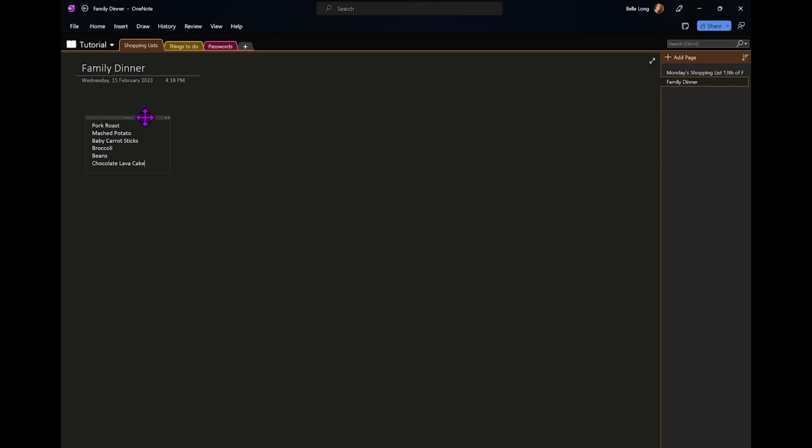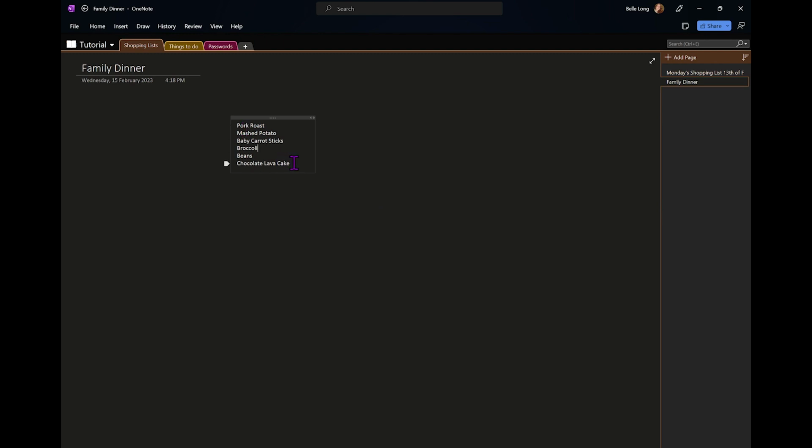But first, if we don't like this here, we can actually hover over this grey bar up here and our mouse changes, and then we can click and then drag this anywhere on the page that we want to. So this page is absolutely infinite. It can go on for days downwards and can go on for days to the right. So it can be as big as you need it to be. So don't worry about running out of space.